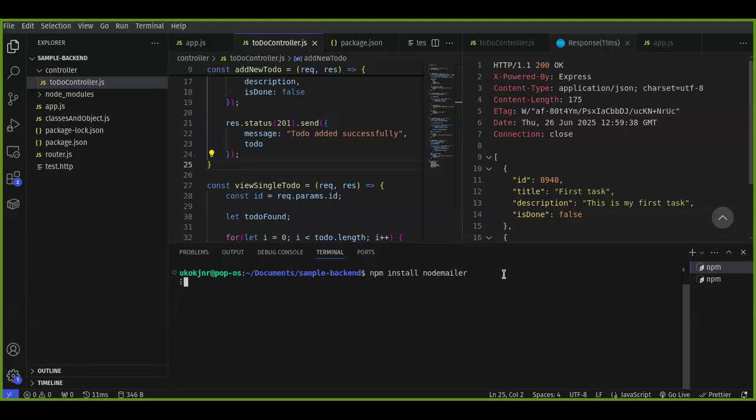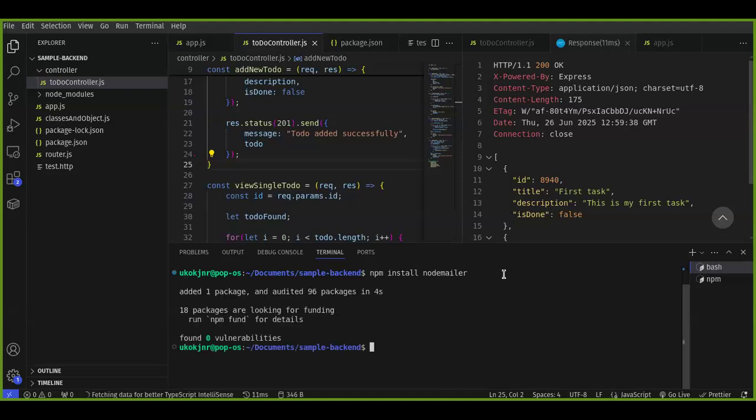So I will install Nodemailer, and once you install Nodemailer, you want to create a utility. Now there are some things that I feel you shouldn't write in your controller because those things are just providing a particular service. They are not really the main thing, they are something you should be able to call.